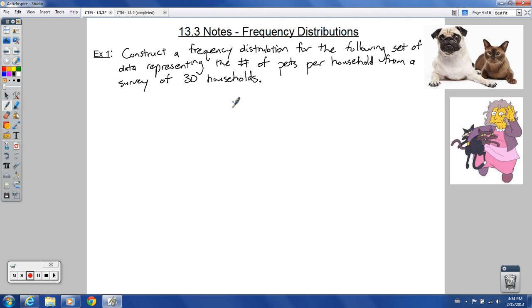Household just being whoever lives inside of a house. So 30 households, maybe it's an immediate family, maybe you have some extended family members, maybe it's a bunch of roommates living together, but households. Let's say this was the data you collected. So we're going to put this into 6 different columns, 5 rows. That'll be 6 times 5. You'll have 30 pieces of data.